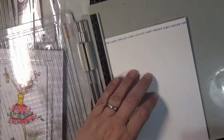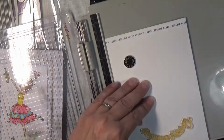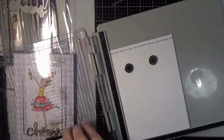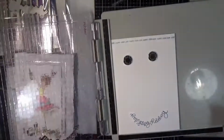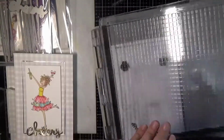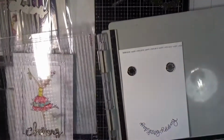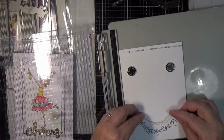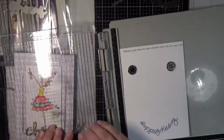I tried to take the colors from the front of the card, from my colored image, with my inks for the stuff on the inside of the card, just for a little bit of cohesiveness. And I really like this curved happy birthday. I think it's really pretty. It's just like a script, and it's very pretty. So then just inking that up, and then I'm going to get another curved sentiment to put right underneath that, and that'll do it for the insides of my cards.